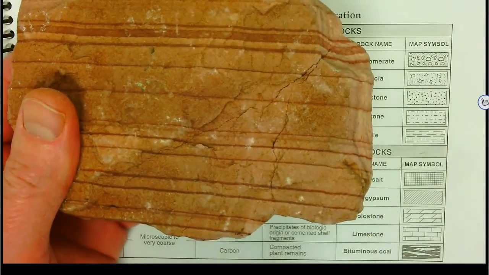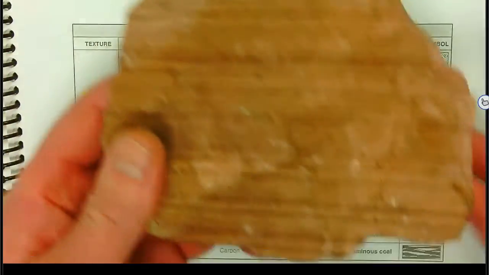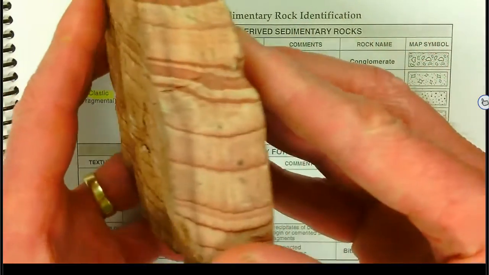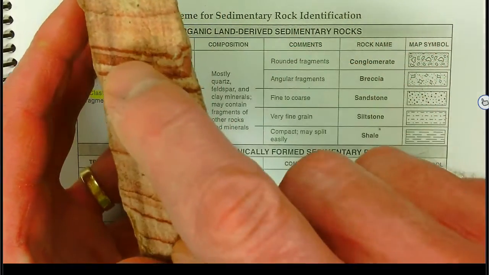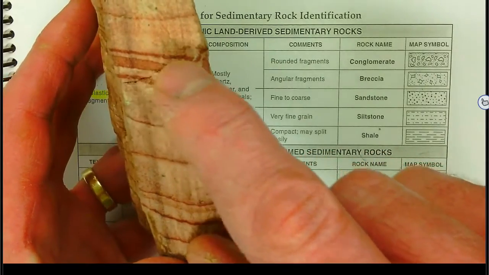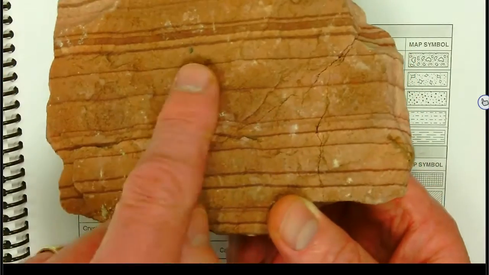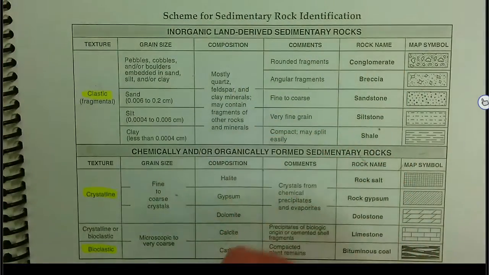Here we can see a rock that has some obvious layering, so we know it's a sedimentary rock. If we look closely, we can see that this rock is made of tiny, tiny pieces of sand grains. So if it's made out of sand grains, it would be a sandstone.